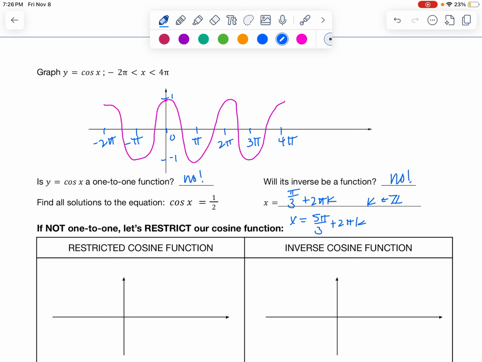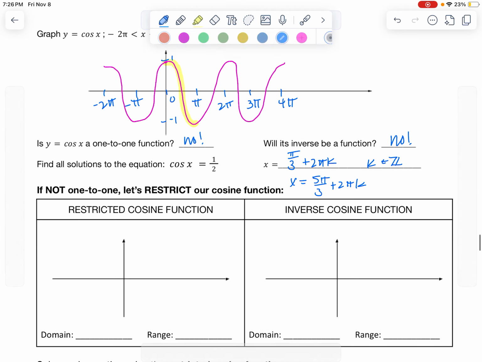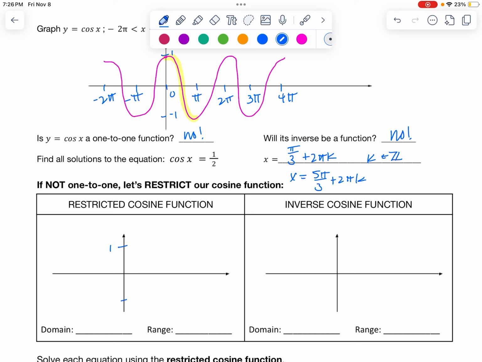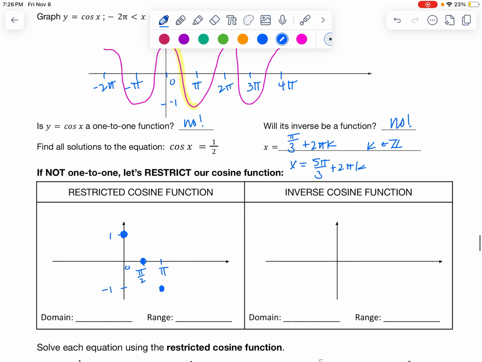Okay, so same exact process where I have to go ahead and restrict my cosine function. This one I'm going to start at 0, and we're going to end at pi. So we're still going to go up to +1, -1. Here's my 0 mark, here's my pi. My first point is at 0, 1. My second mark is at this point right here, this is really pi over 2. And then my third point is at pi, -1. And this is my function. It has a little bit of curvature.